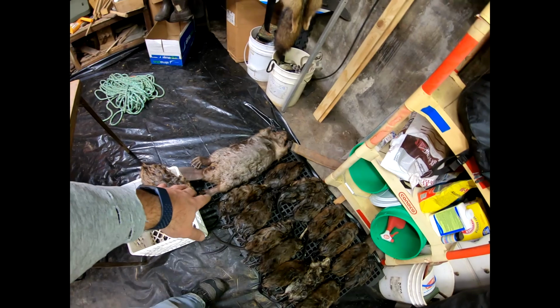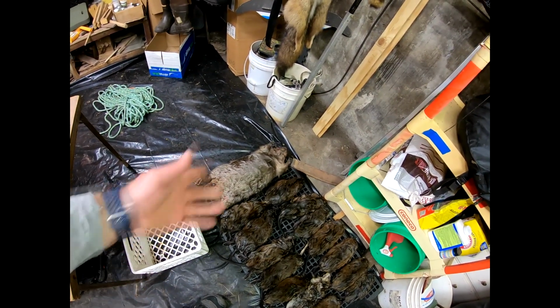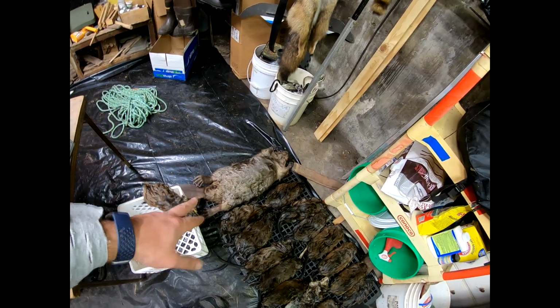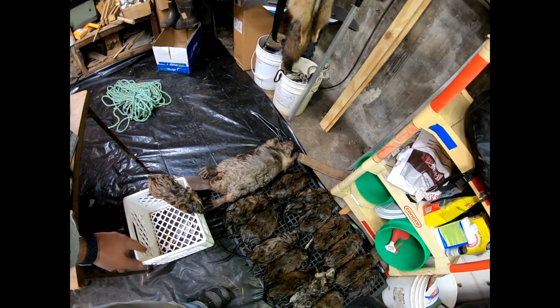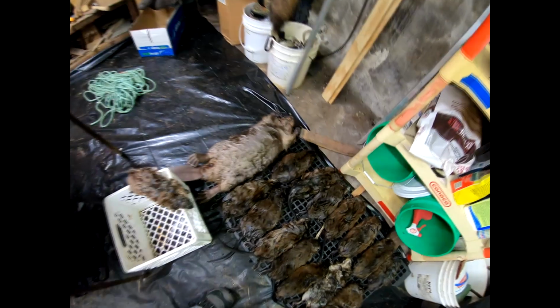Alright guys, so I'm down in my basement here. We're going to give you a little look at the catch for the day, just the last little clip of the video. We didn't do too bad. We got the one little beaver. Like I said, he's maybe a 20 pounder, probably not even that much. I'm not going to weigh him, but he's just a kit from this year the way it looks. But I'm pretty sure there were no beaver in that swoop last year. So, boy, if he's a kit, that means there might be more than just the one big one in there that I thought, but we'll see.